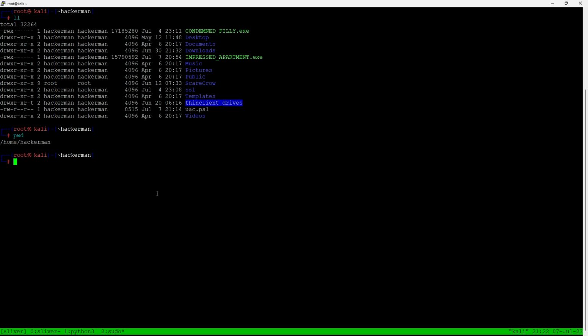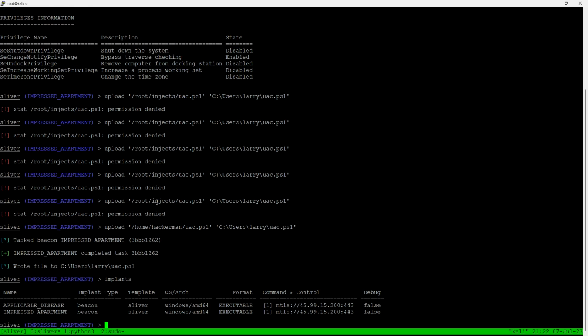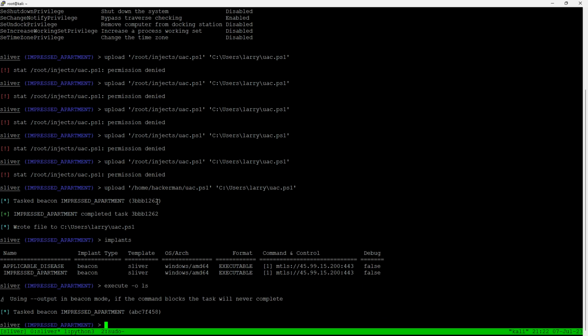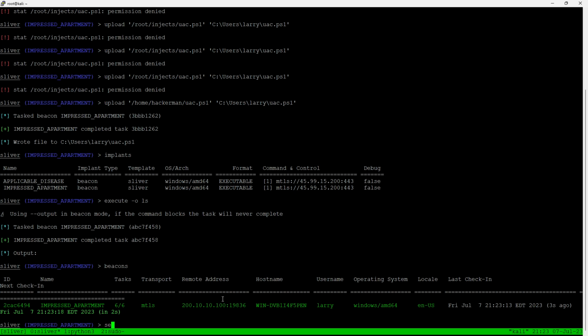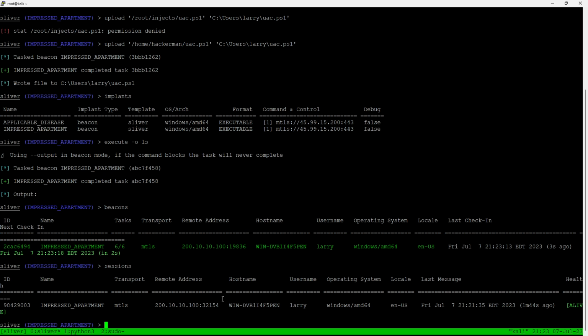You know what? Actually, what we did was we uploaded impressed department, but we changed it to update.exe because these names stand out like crazy. So we didn't want that to show. So let's just go back to here. And if you want to do that, I wonder if we could just do execute taco ls, list the directory output. Nah, can't do that. No worries. So let's go ahead and we want to go to our interactive session for now. And like I said, just list beacons and sessions, and we're just user Larry for now.